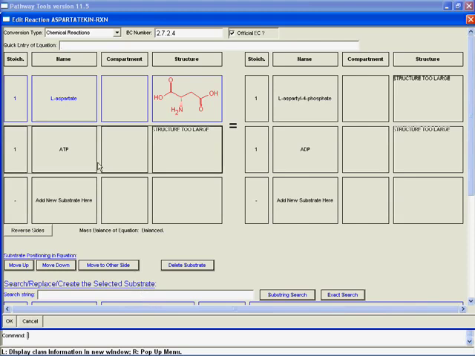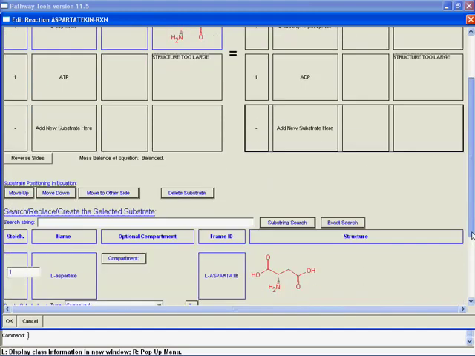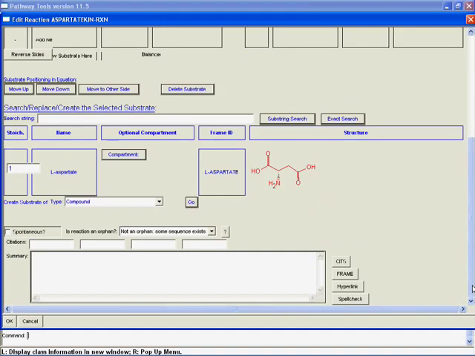When you click on a specific reaction item, that compound is placed in the editing area down below. We'll scroll down here and you'll see that I clicked on L-aspartate and it's in this editing area. Now if I click on ATP, it'll be ATP down here, and this is where I get to change the compound choice. Perhaps I get to add information like what compartment it's in. This is important for transport reactions. It might be important for other kinds of reactions too. We think the space of assigning locations to reactions and compounds is not very well explored right now, but we have a lot of capabilities there. And you can change the stoichiometry here.